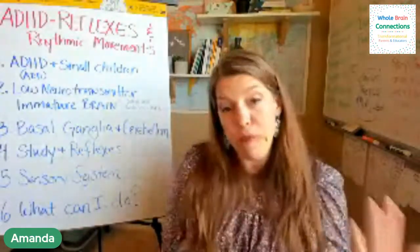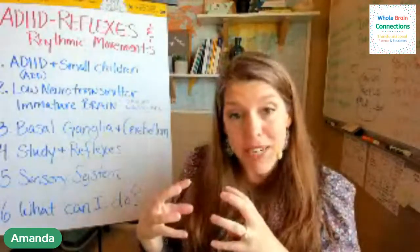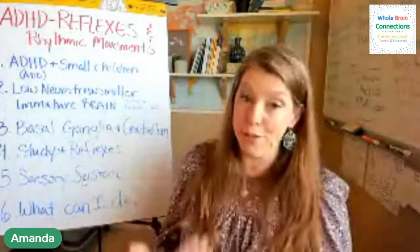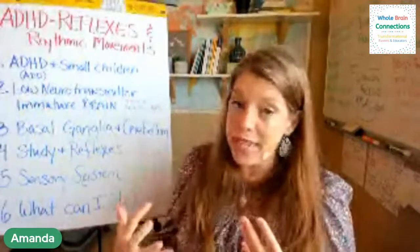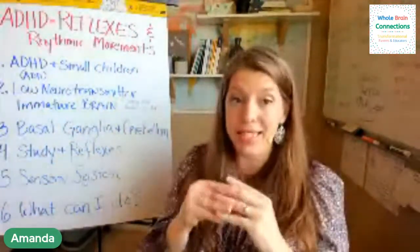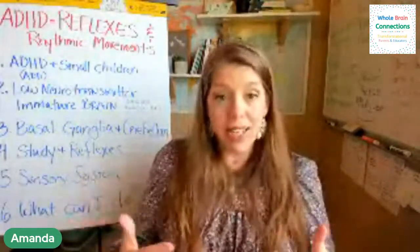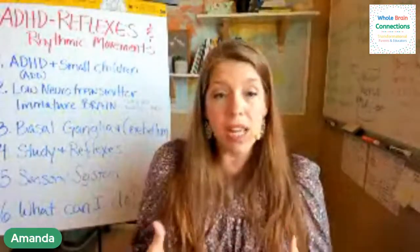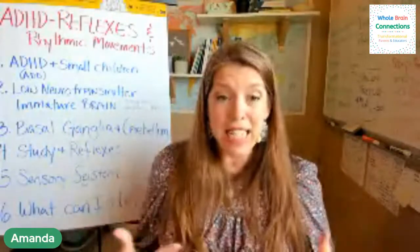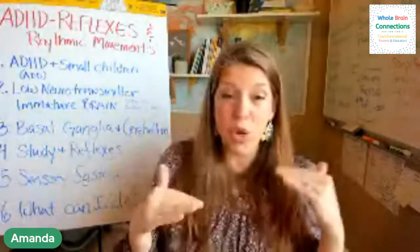Okay. Now the rhythmic movements help integrate all of the sensory system. So over time, the goal and hope is that they don't have to constantly be moving to be able to learn and to focus. So that's one of the other powerful things about these movements. The sensory movements give that input, build the brain, connect it, mature it, so that they're able to learn better, to feel more in control of themselves. They have less outbursts, right? They feel like they know where their body is. They'll have a greater sense of well-being, because many of this stuff is below the conscious level.